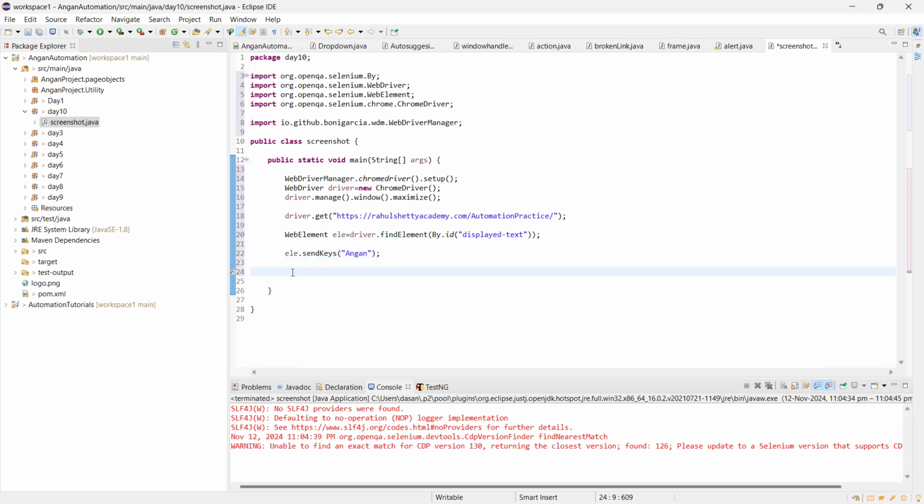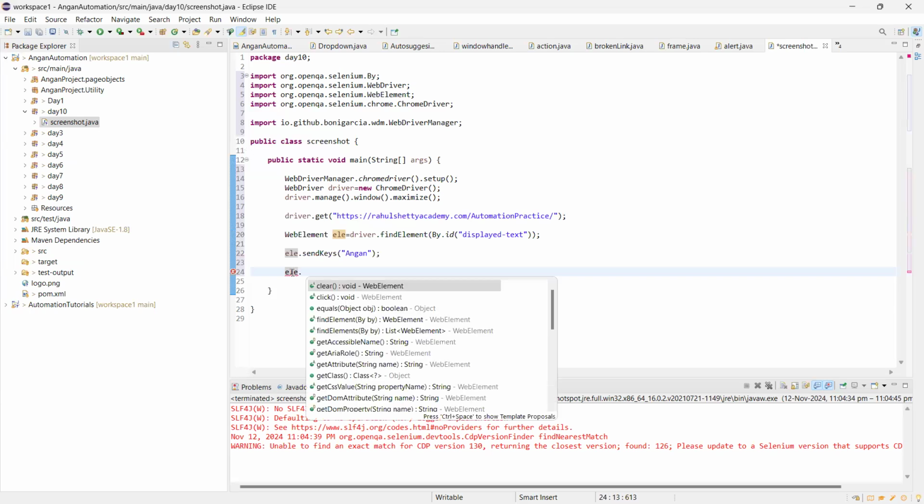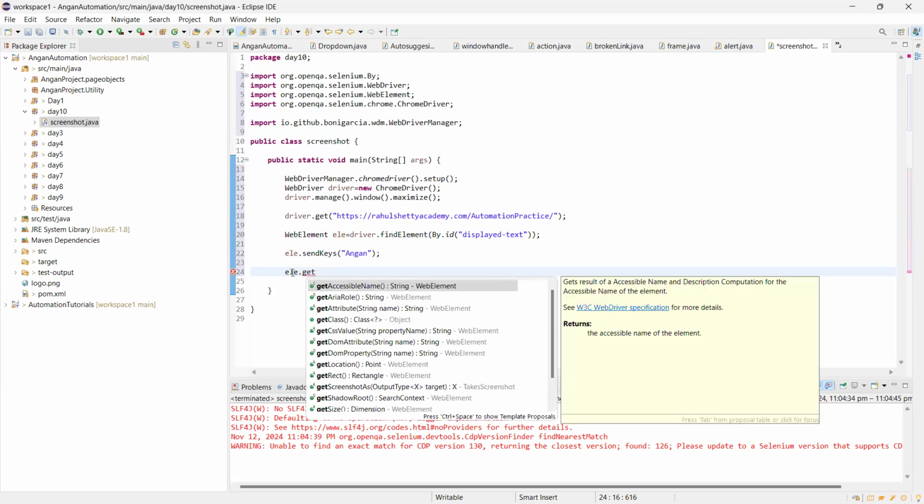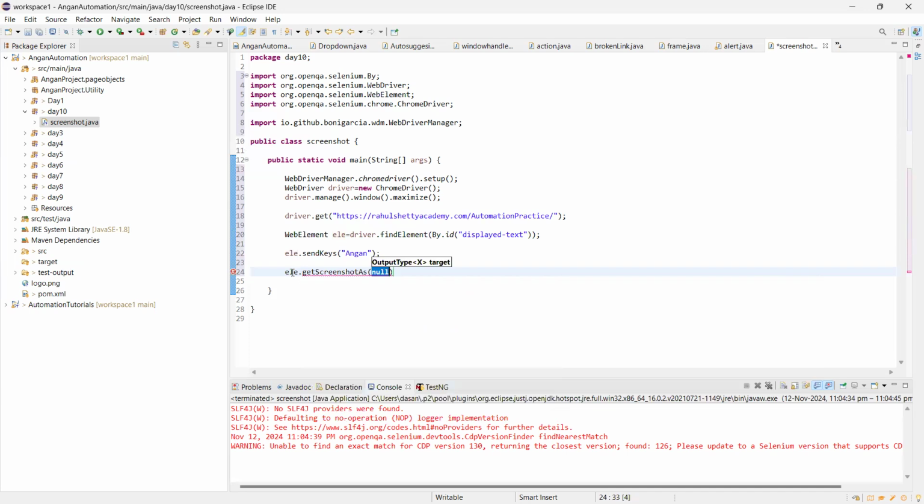Now we have to take the screenshot. The method we use is get screenshot as, and you can see the pop-up appearing as output type.